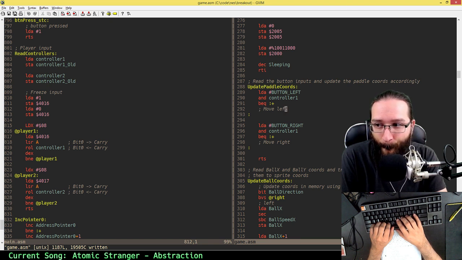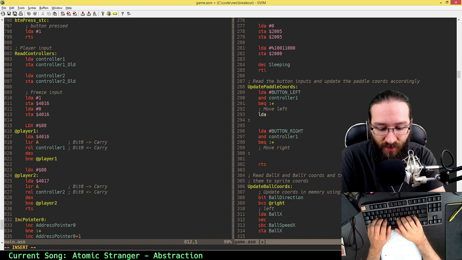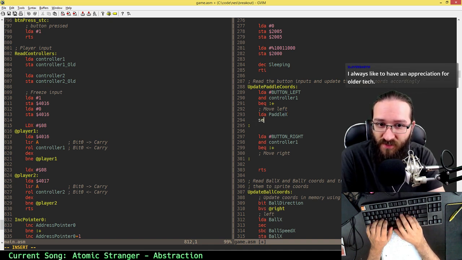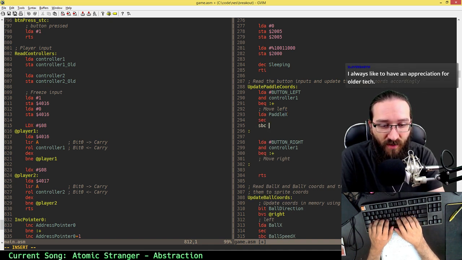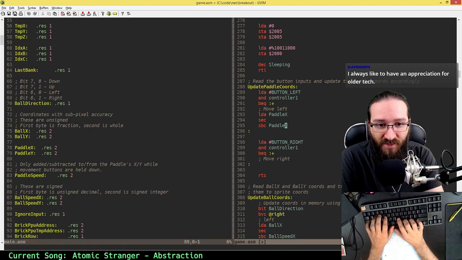No. So moving left is going to load up the paddle X. So that's a carry. Subtract carry. Paddle X. What was it? Paddle speed.